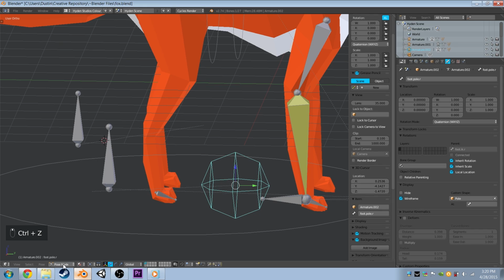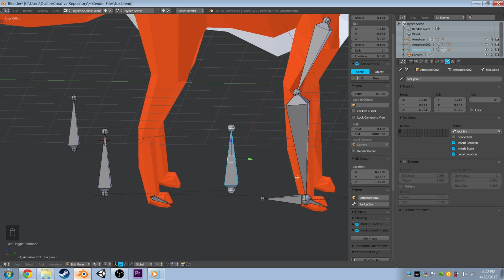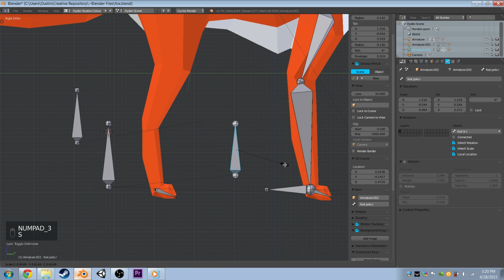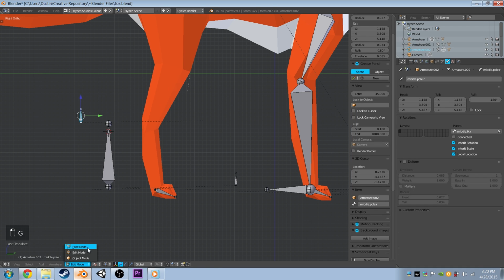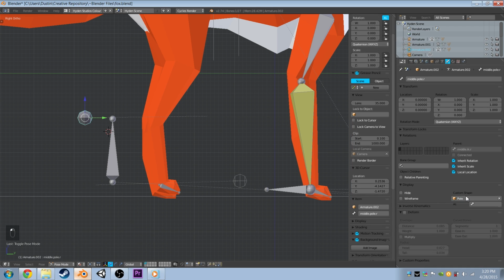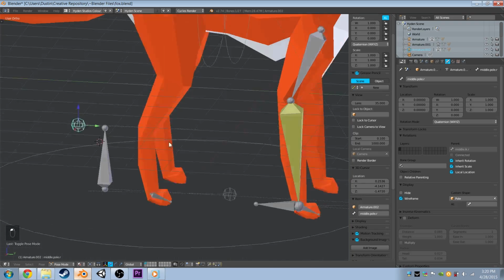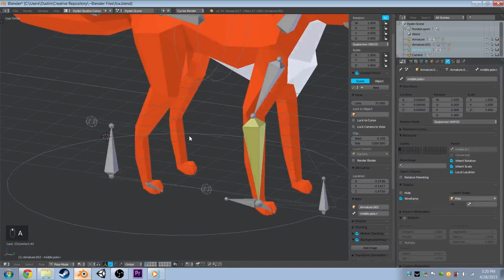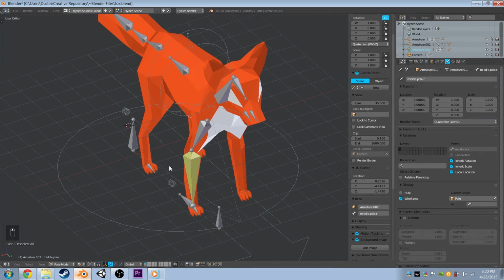If you want to size it down though, make sure you do it in edit mode, because it won't stay that size in pose mode when you reset everything. So you can size it down, pull it over here, size this down, pull it over there. Pose mode, give it the custom shape, pull, and set that to wireframe. So you can do that for everything. Make your own custom shapes, move them to a separate layer, and you're good to go.